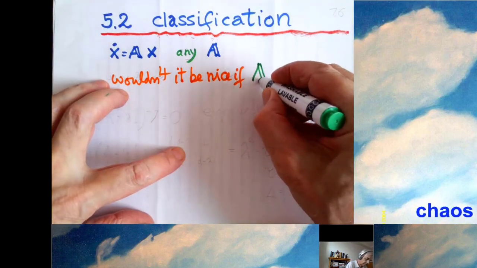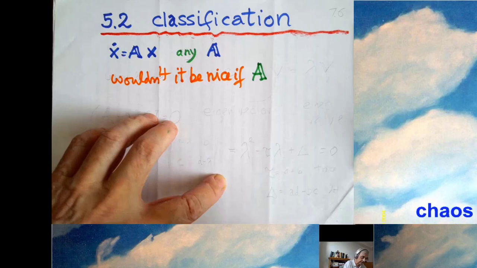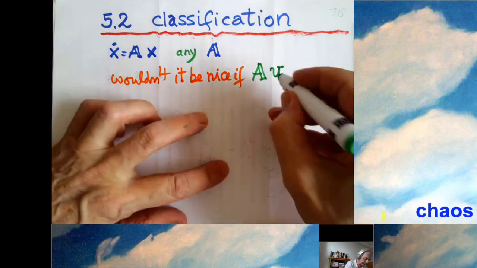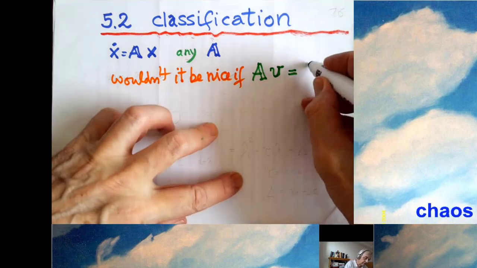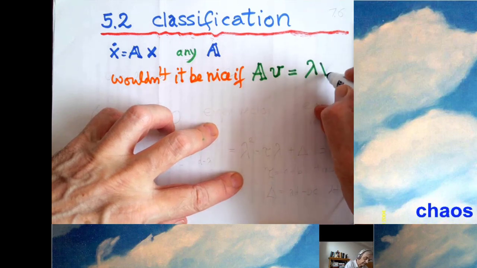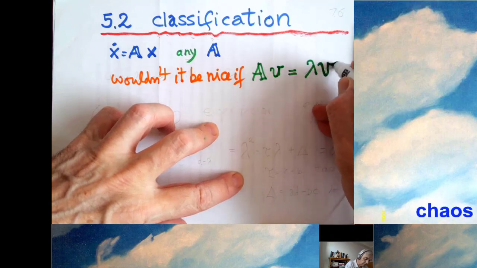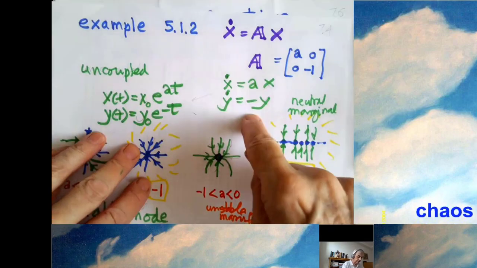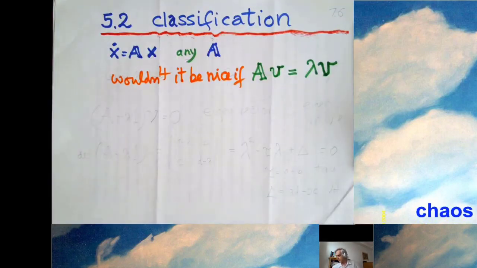A. Right now, it's four numbers, but in D dimensions, it's D squared numbers. If it acted on a vector, meaning just some direction away from the origin in the state space, and it just returned a number. So even though there were 500 numbers describing this matrix, if I measured it along this direction, it acted just like a one-dimensional problem. Just like this one or that one across the X and Y axis, but now this direction is more general, doesn't have to be in my lab coordinate system.